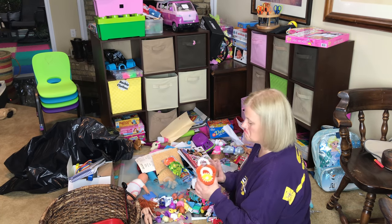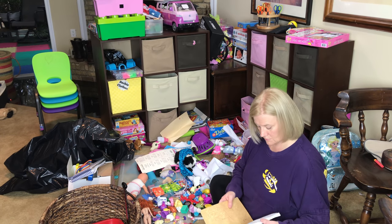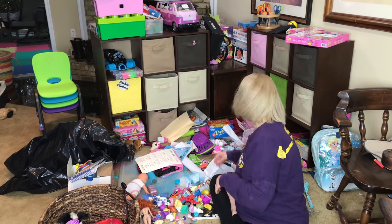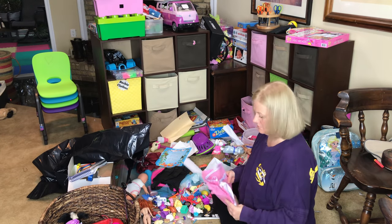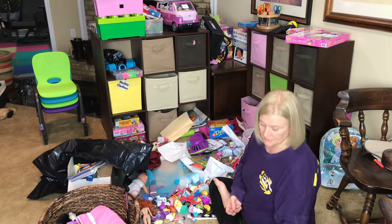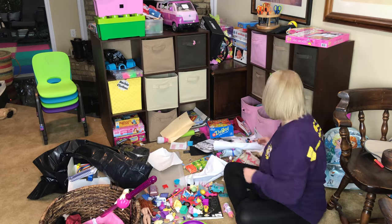After that was done, I started pulling out things that were obvious and putting them into piles. Each pile actually has its own bin, and I've done this so many times that I know exactly what is in each bin, so sorting the toys is actually really easy. There's a Barbie bin, a Play-Doh bin, a baby bin, a necklace-making bin, an action figure bin, a Lego bin — yeah, you get the picture. I know my bins.